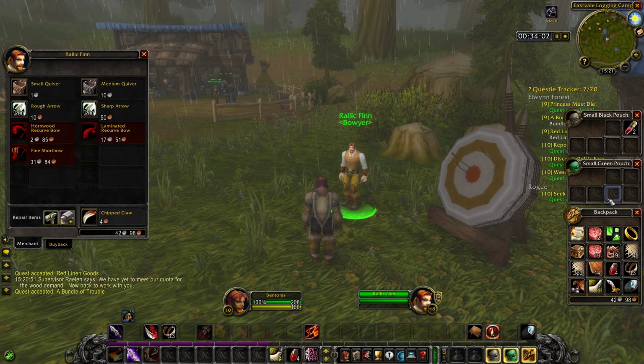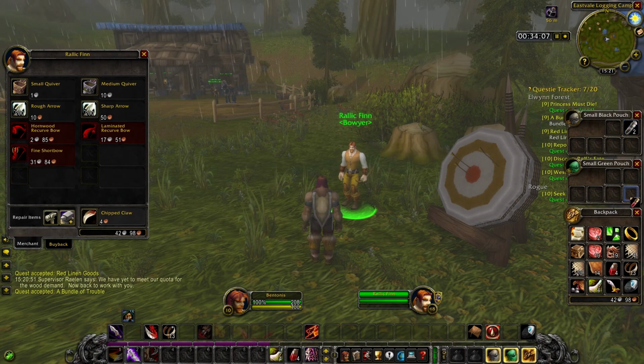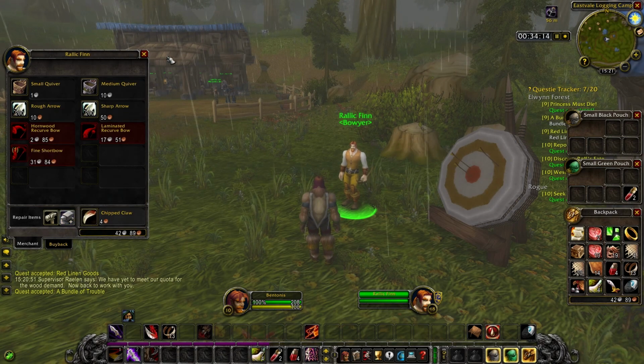Well, we made some pretty good money in the auction house with some of this boar meat and stringy wolf meat. So we're definitely going to keep these things and head back to the auction house once I go back into town.